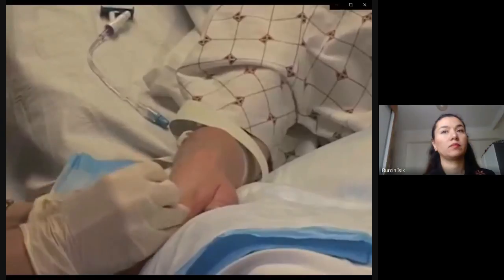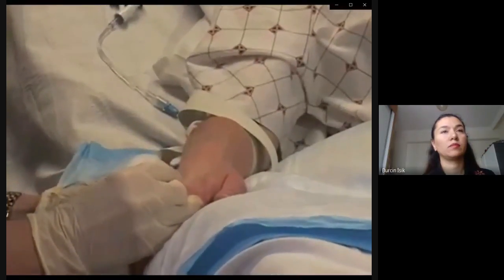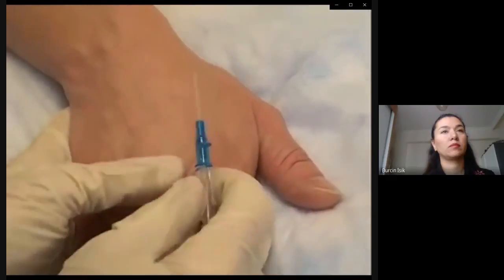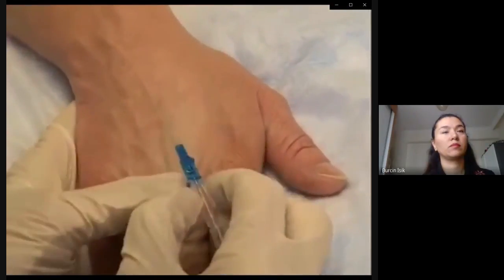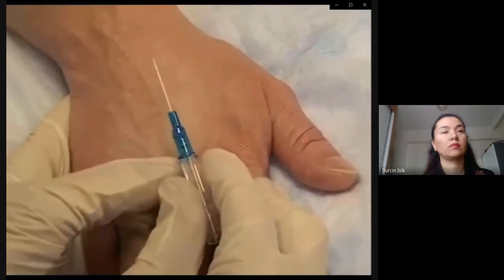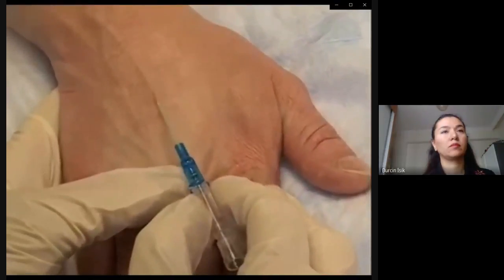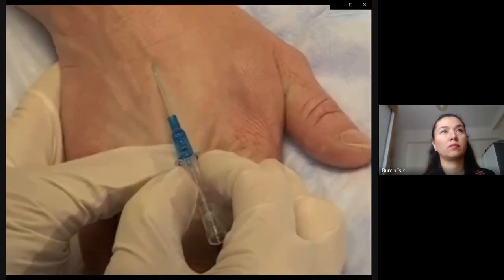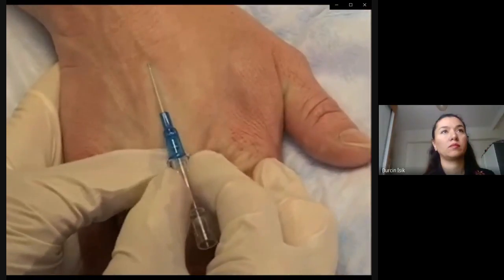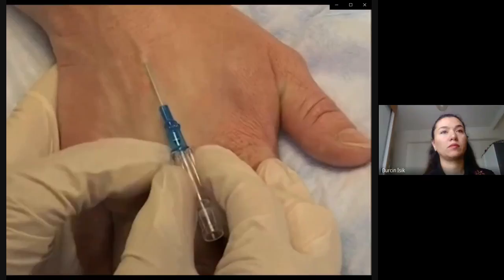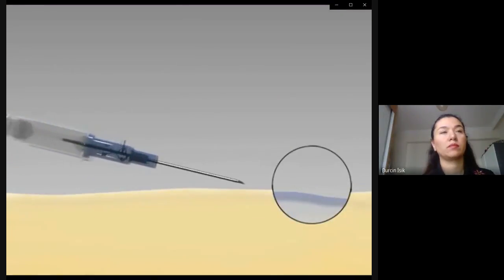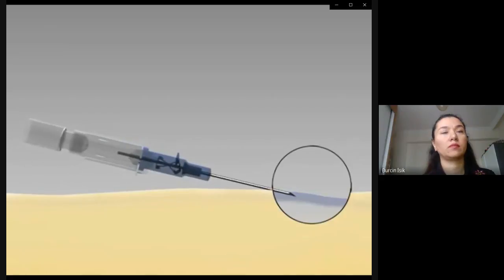With the other hand, she grips the Introcan Safety IV catheter by its flashback chamber and holds it at an appropriate angle over the vein. Using a smooth, steady motion, the nurse inserts Introcan Safety through the skin and into the vein. The sharpness of the Introcan Safety needle allows for smooth venipuncture and minimizes patient pain. A consistent layer of lubrication along the catheter also helps facilitate the easy insertion.